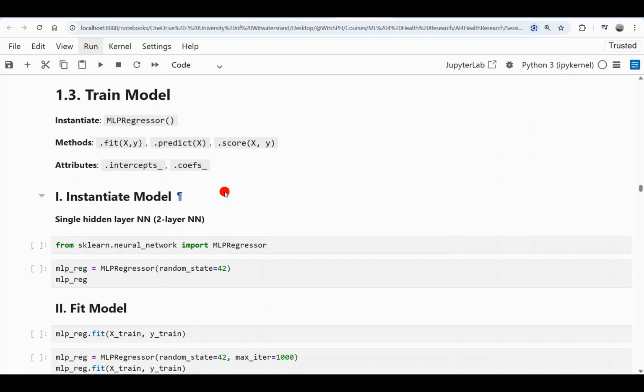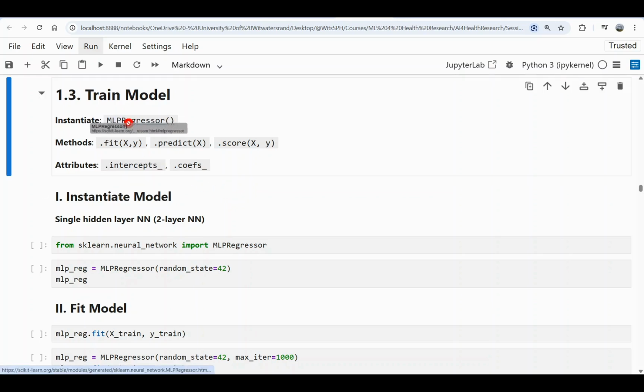Now we can train our model of interest, which is a multi-layer perceptron for a regression problem. First we instantiate our model using MLPRegressor. Once we instantiate, we can fit our model by supplying the training data and calling the method fit.